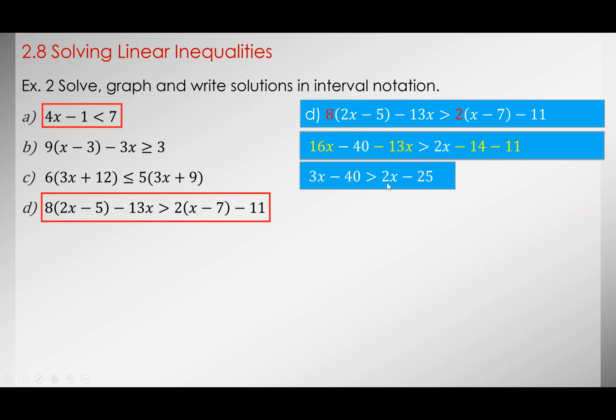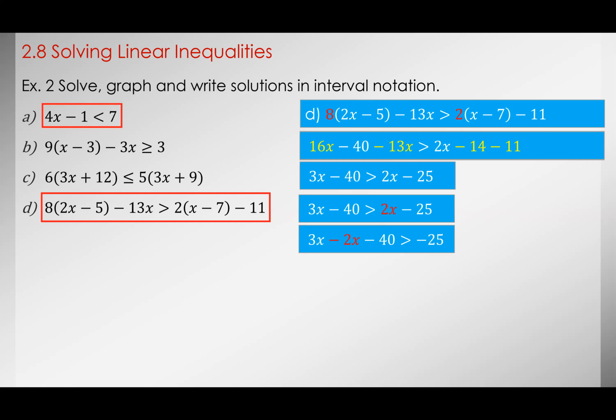So question, how can I convert this massive problem to something a little bit familiar? Once you have this problem, hopefully you say, well, I can move my x to one side and move the 2x to the 3x. If I move the 2x, I have to subtract, which is 3x minus 2x. Hopefully you say that 3 minus 2 is an x, and everything else stays the same, which is x minus 40 greater than negative 25. We got to the problem that we know. We have some x minus some number. So again, your goal is to take this massive problem and make it something easy.